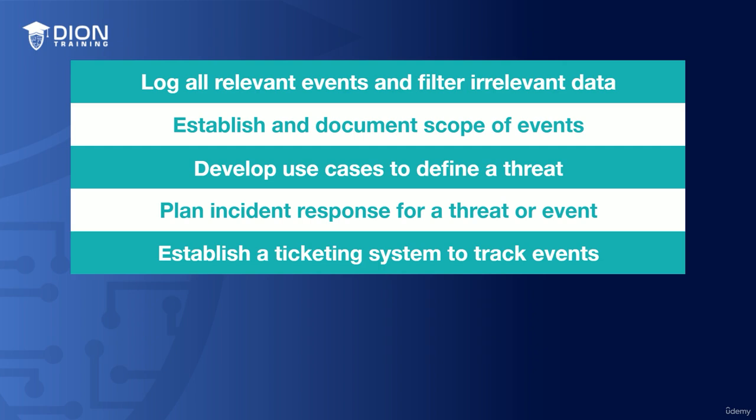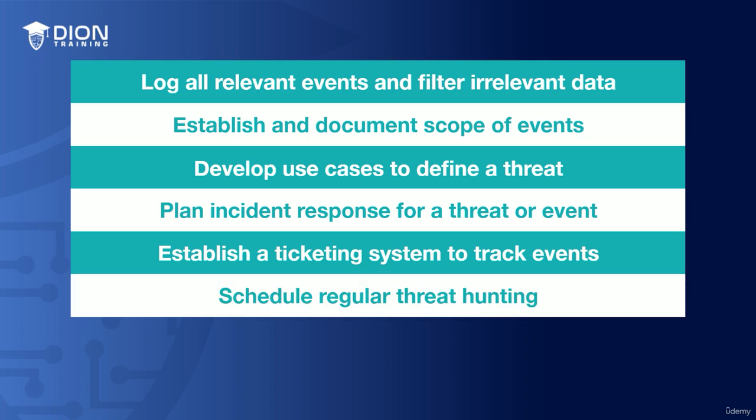Fifth, we need to establish a ticketing process. That way we can track all these different events that we're flagging. This way, as we go into our SIEM, we may see something that's unusual. Like my example earlier, when we saw somebody logging in from Asia and logging in at the local office at the same time, we would say, that looks suspicious, so we will flag it. Now, once we flag it, we need to have some sort of a ticketing system created so we are able to track it all the way through the process to make sure nobody drops it and it doesn't get forgotten about.